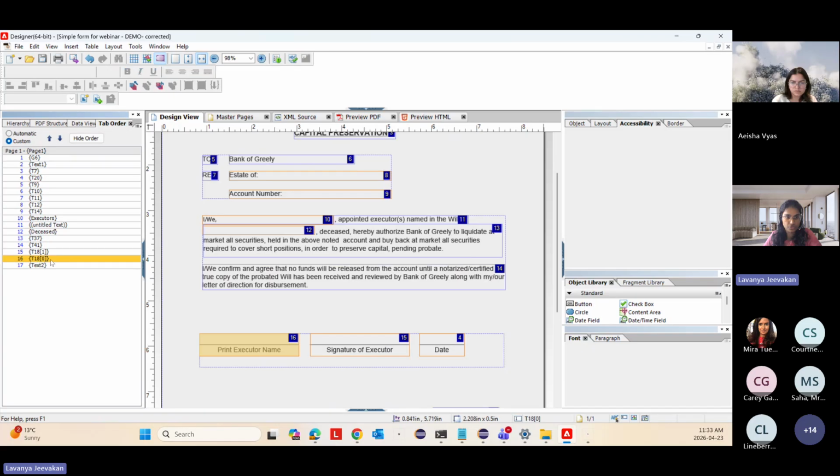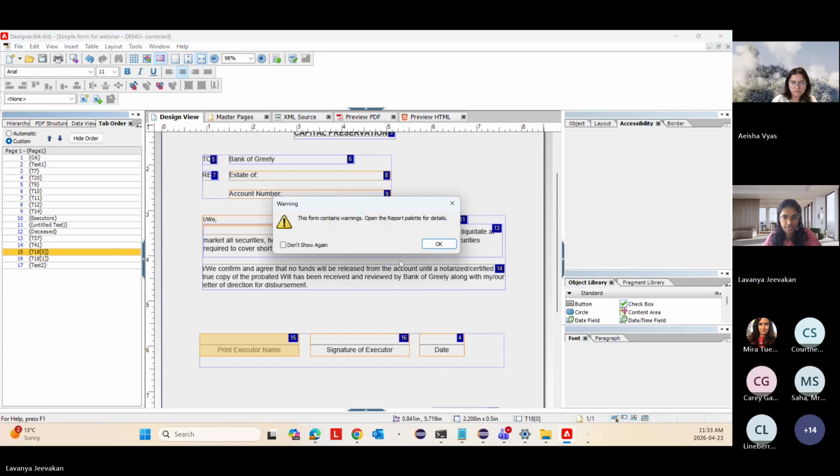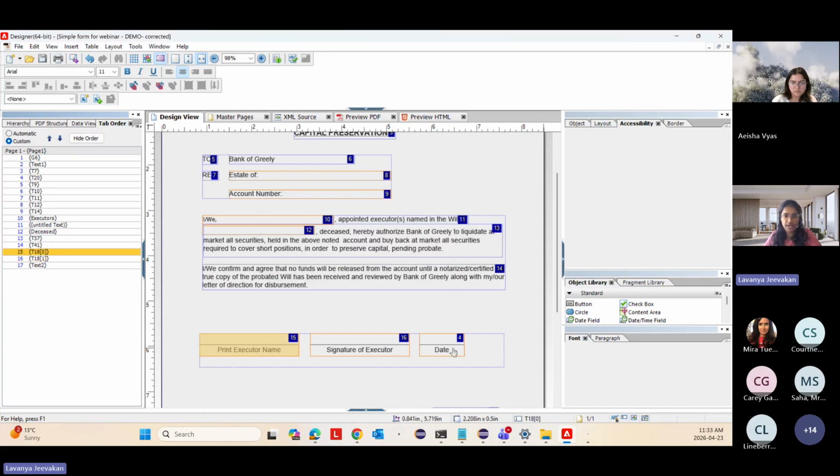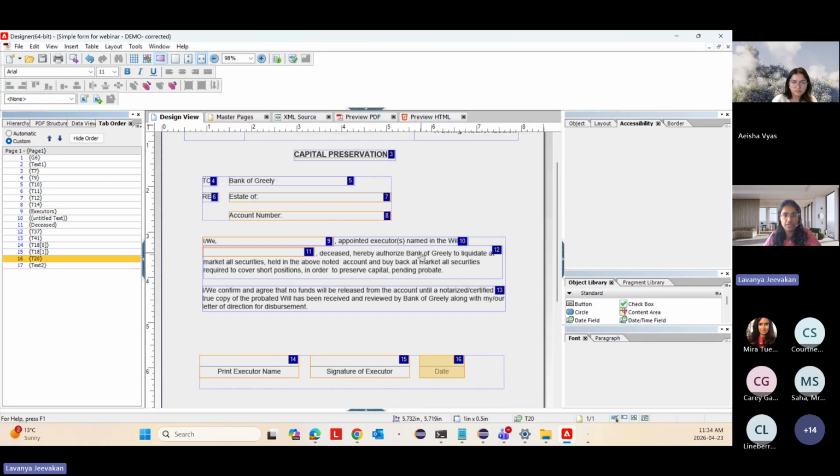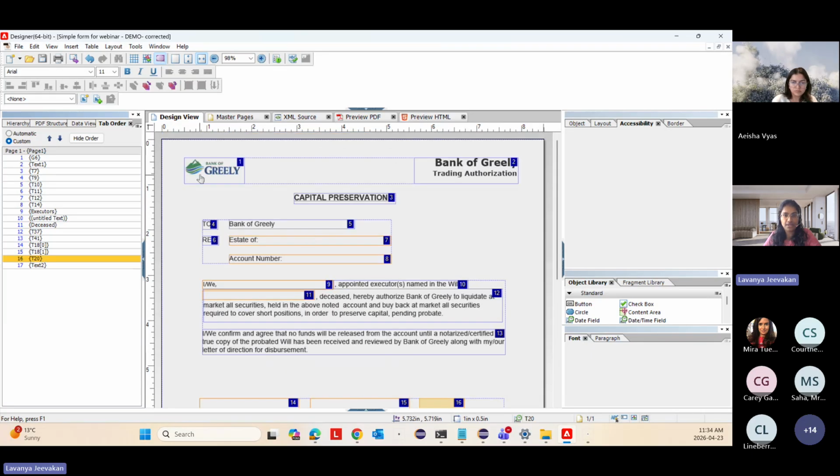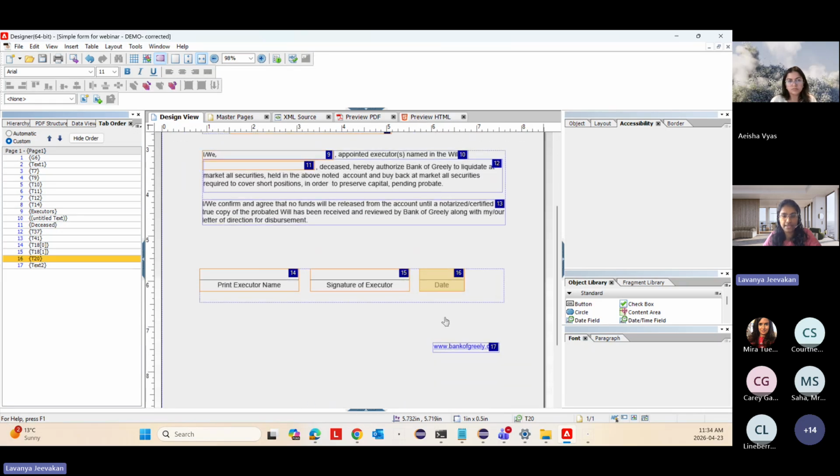So the number 16 goes above 15. And finally, when we see the last final field, no one expects that number 4 goes here. So number 4 would be moved down all the way after 16. And so we can see that all the elements now are rightly aligned from left to right, which enables the tool to read the form properly and engage the user efficiently in filling the form.